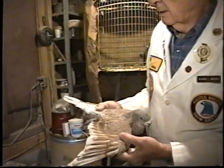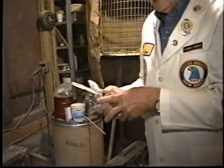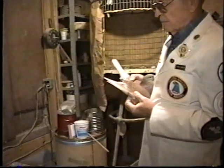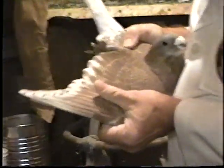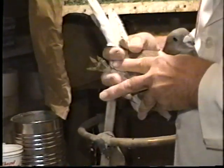Now, Richard, I notice he's got a little black ticking in him, so he's got some blue in him. He's out of a black, almost tea-pattern mother. Yeah. Well, we probably always have variety of red. I think this is the red that people were after, color-wise now.